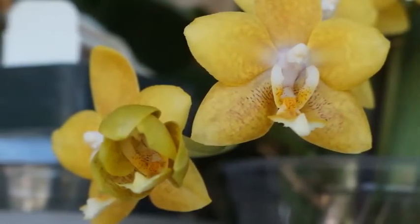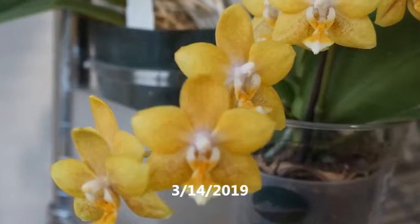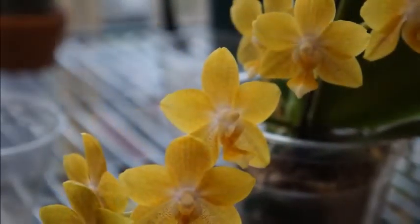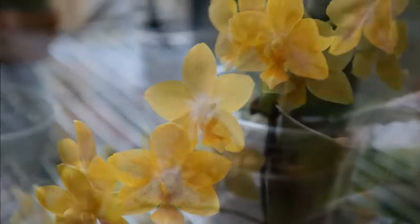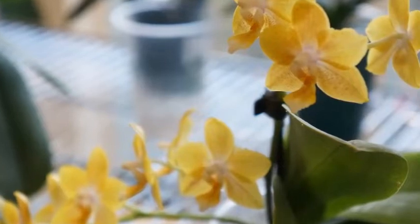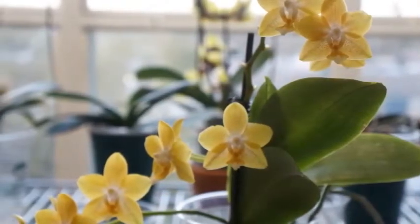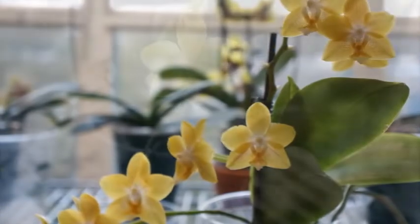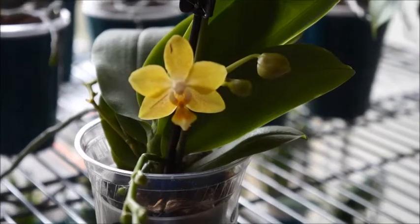This orchid is really a good orchid to have in anybody's collection because it's pretty hardy. It's not finicky. It doesn't really require any kind of special care. I keep this orchid in its original bark chip sphagnum moss mix. I haven't even repotted this orchid because every time I think about repotting it, it's either growing spikes or it's in bloom.